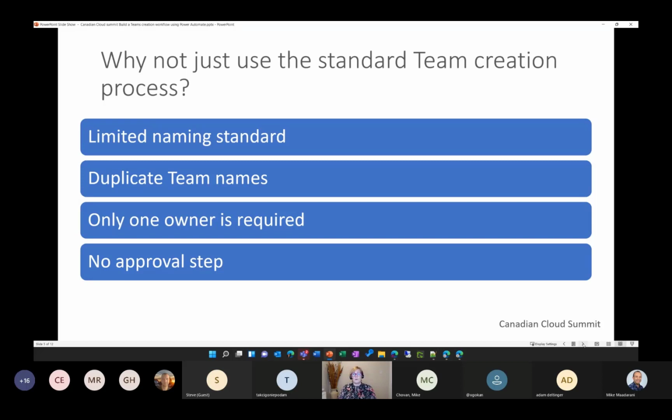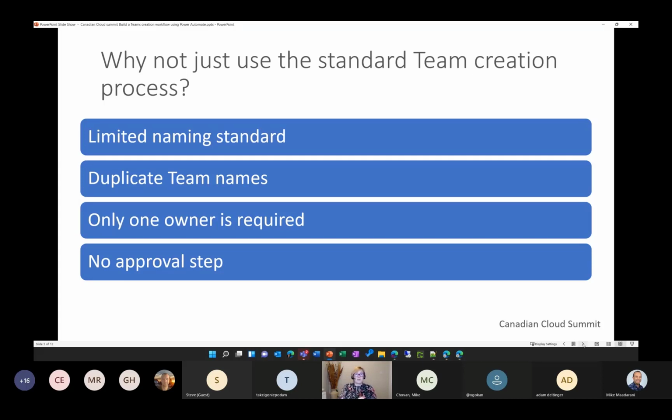So if that one owner leaves the organization, you end up with an ownerless team. So it becomes ungoverned. It's good practice to always have at least two owners, but there's nothing to enforce that with the standard Teams creation process.